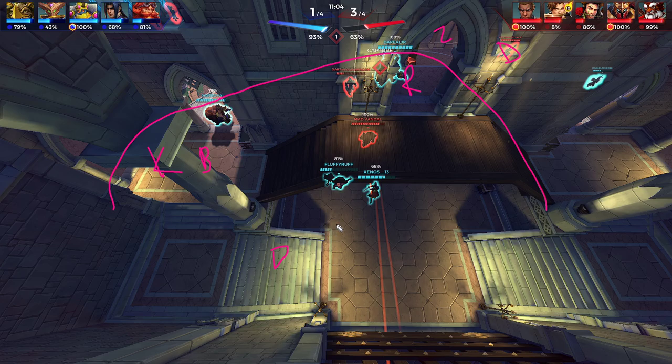Because at the end of the day, if something dives you, people can peel to you if you're close enough. If you're not, they would have to commit way too much just to peel for you, and they'd be giving up positioning and possibly getting themselves killed just to peel for you when you could have been here the whole time and playing in a safe position.